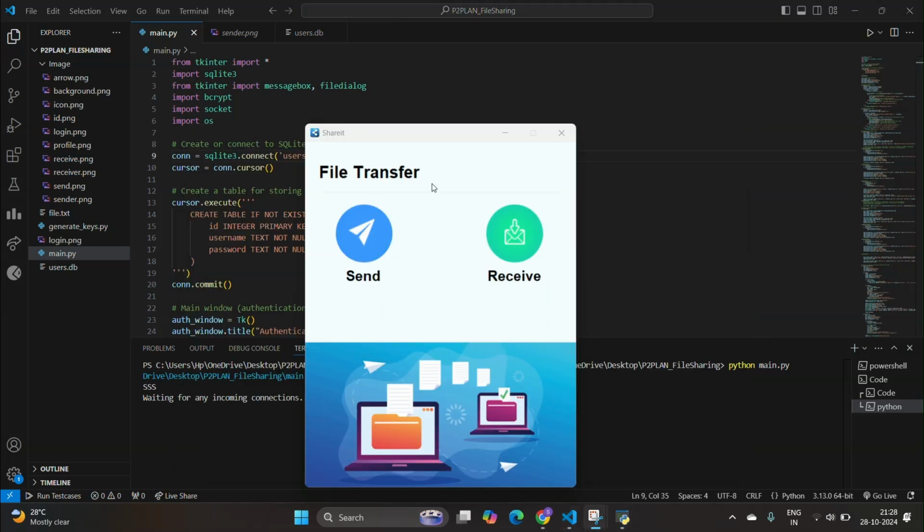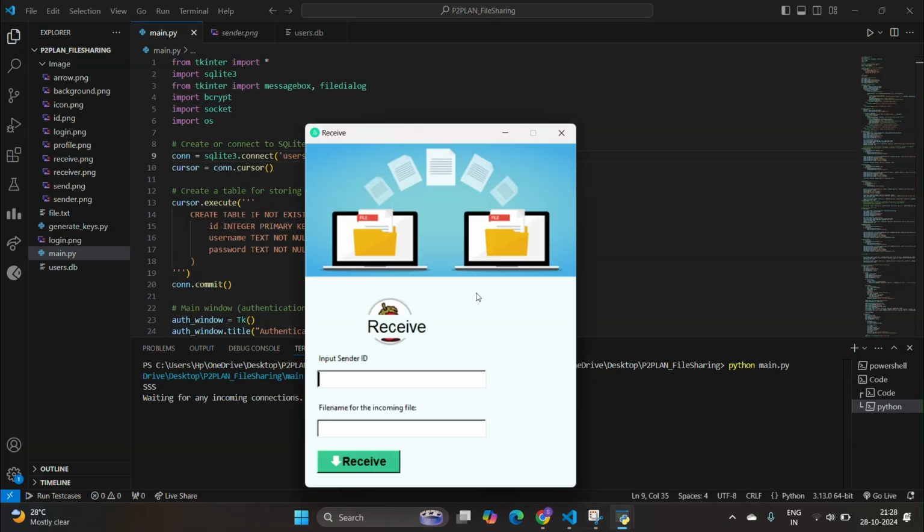I will click on the receive button, which takes me to the receiving page. Here I will add the sender's ID, that is triple S, and the file name for the incoming file. So I will name it myfile.txt.